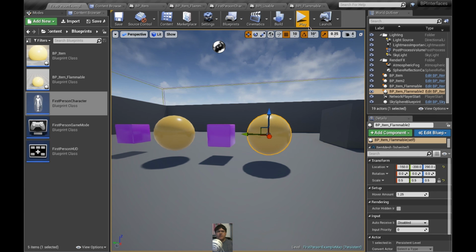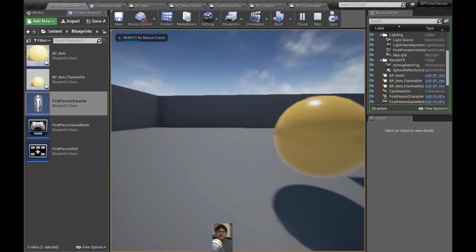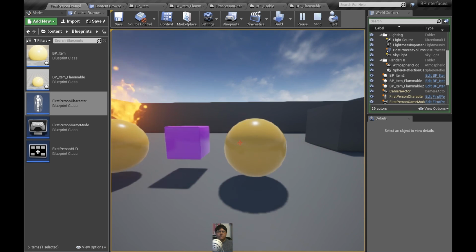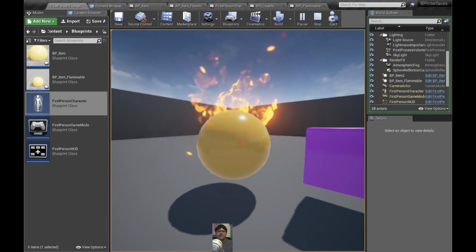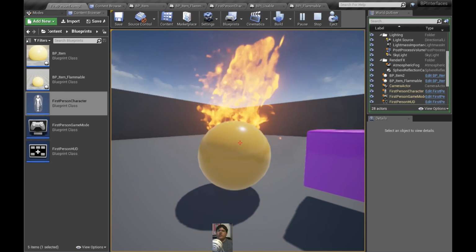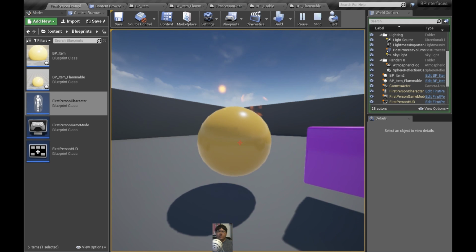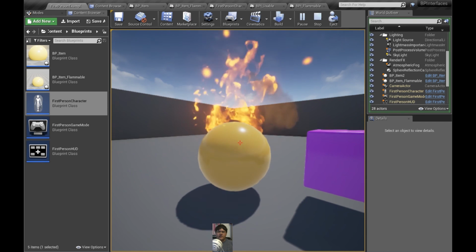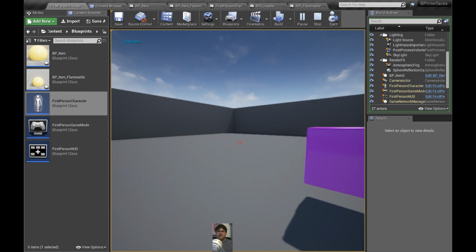So let's test this out. If we click play, if we run up, we can use this item, we can set it on fire. We can use this one, but this one's on fire, so let's try to use it. Oh, if we try to left click, it doesn't work. Now if I right click, you can see that the fire goes away. Now here's the cool thing. If I right click, it's on fire. If I right click again for it to stop, but there's still some smoke, I can still actually use it. See, there was still some smoke there, but no fire.